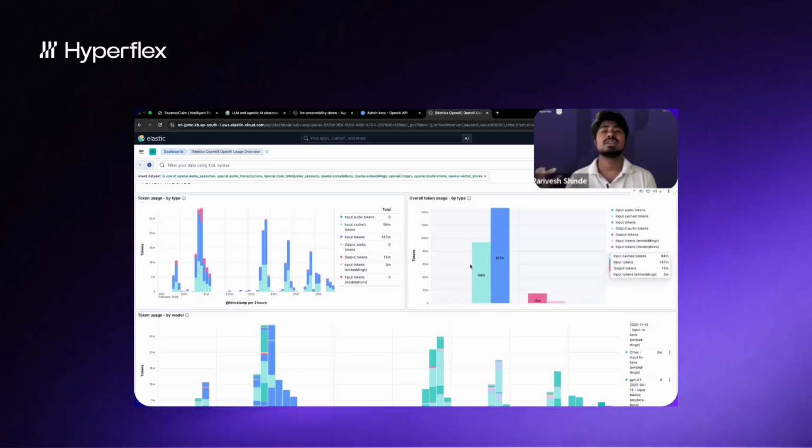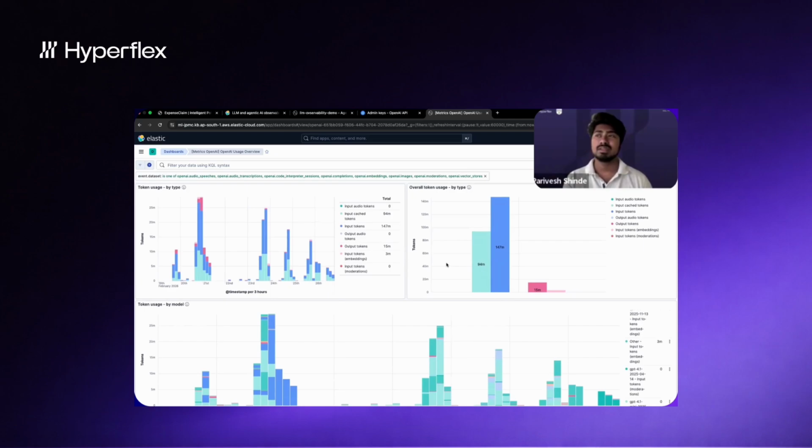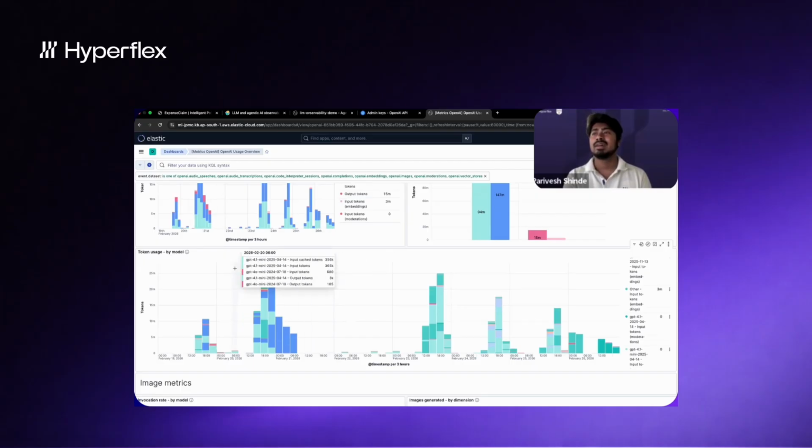The cost is not included here by default, but you have the data in your system. If you know your per token cost for your model, you can have it calculated. So you can have this by default, but if you want to have your own visualization created by that integration, you already have your data. How you can do it, we have covered in our Kibana in Action series, which is also available on the same Hyperflex channel. You can find it on our websites as well. So you can go ahead and check out how you can create this kind of visualization with your own data.